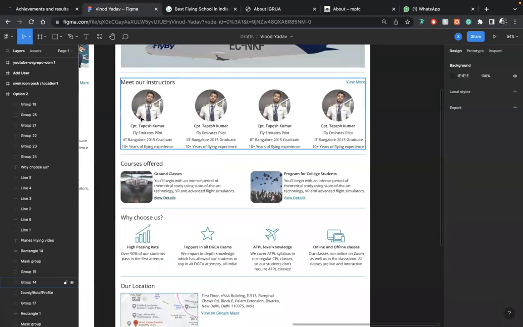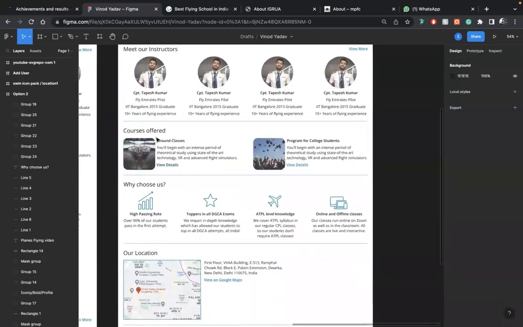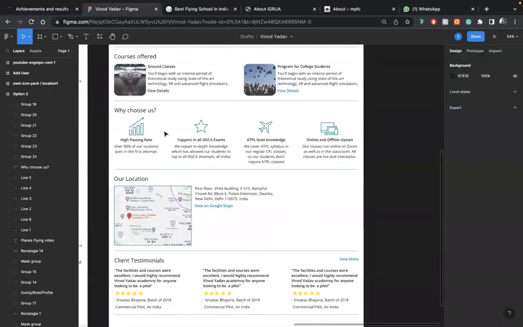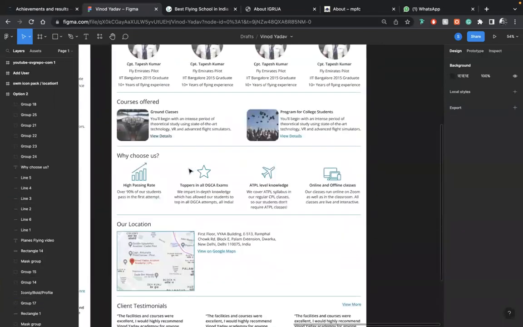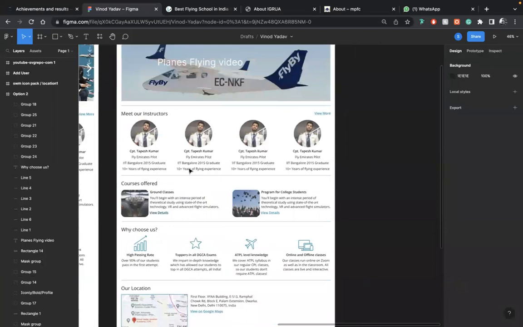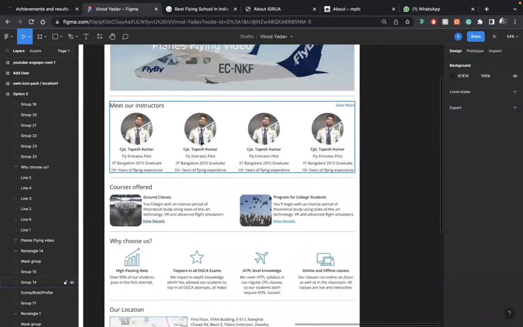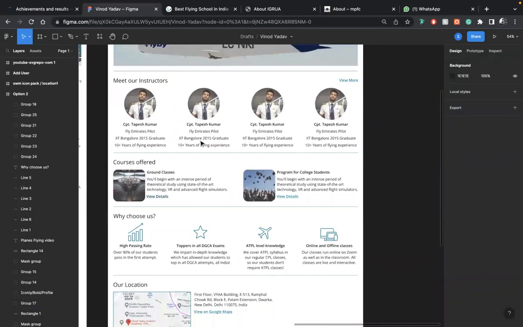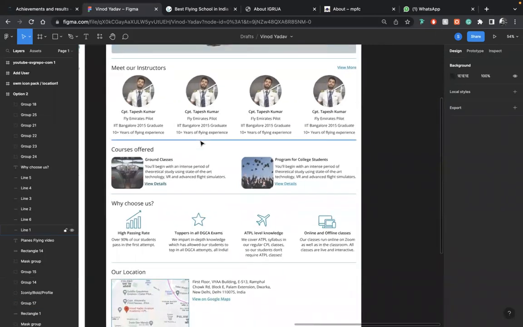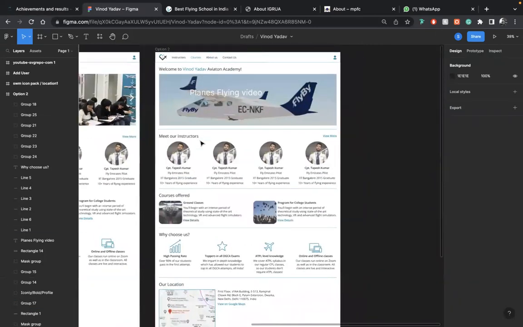Like if I highlight meet instructors in a certain gradient and use another gradient for courses offered, use another gradient for why choose us, and just add gradients everywhere, it's going to be messy and there's not going to be really a purpose being served there. Here, I've made the design clean and simple so that whenever users land here, absorbing all the information is easy and takes less time and it's more efficient. So these were my points for coming up with these designs.